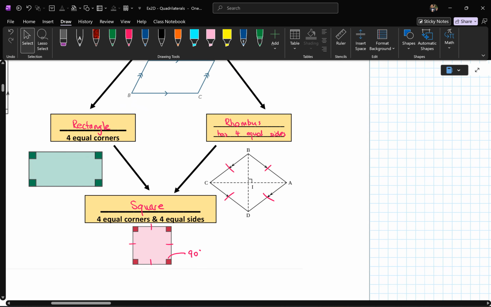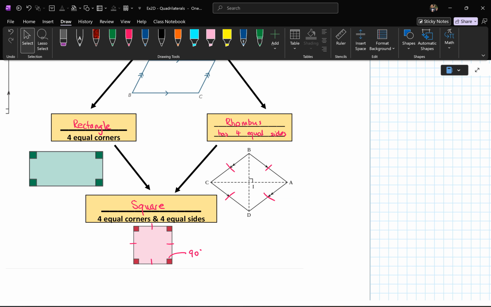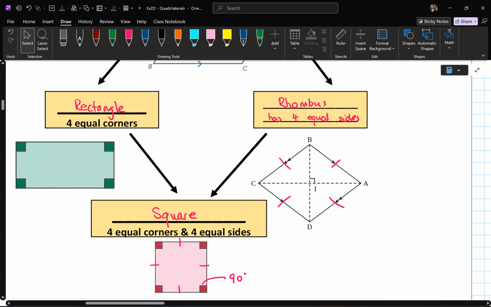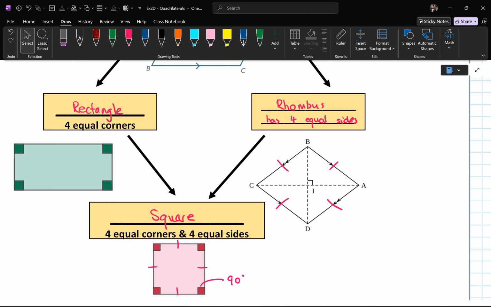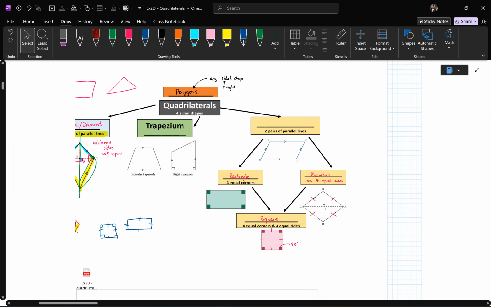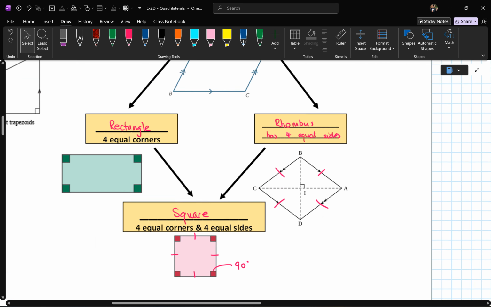Now, rhombus, rectangle, square, they all share a familiar thing. Does anyone notice what's familiar? I mean, a rhombus is similar to a square because they have 4 sides the same. A rectangle is similar to a square because they have 90 degrees. But what do they all share? And it's the reason why I clumped them all on the right-hand side. What do they all share? Do they have 4 sides? Well, all of them have 4 sides. A kite has 4 sides as well, but I didn't group them together. What else? Rira?